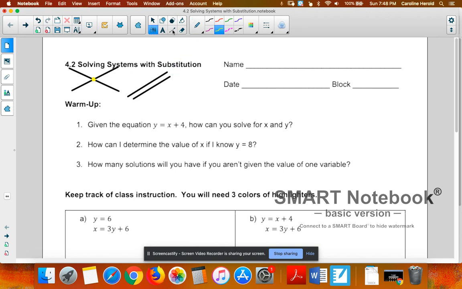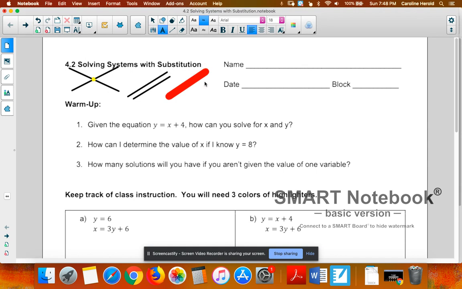The last thing that could happen is you could have a line, and when you graph the second line, that second line might end up exactly right over the first line and have exactly the same set of solutions. So there's a lot of different things that can happen here. So we're going to talk about possibly figuring out a way where maybe we don't have to graph them all the time. And today's section is called Solving Systems with Substitution.